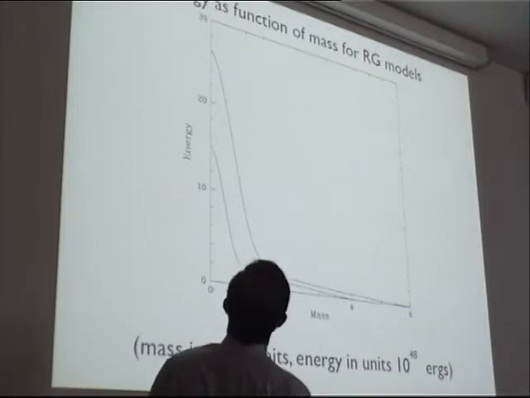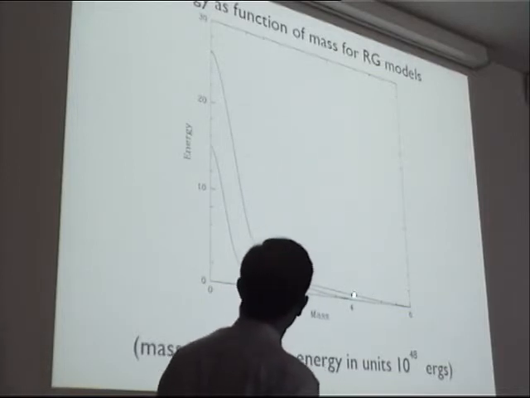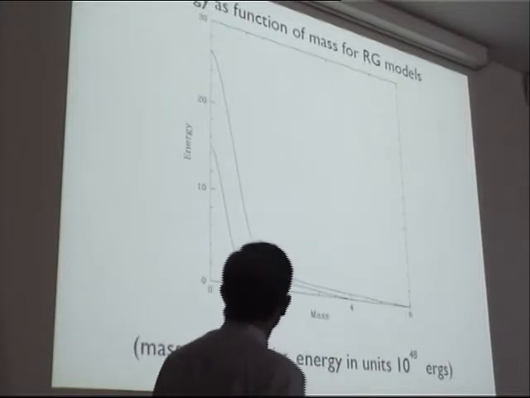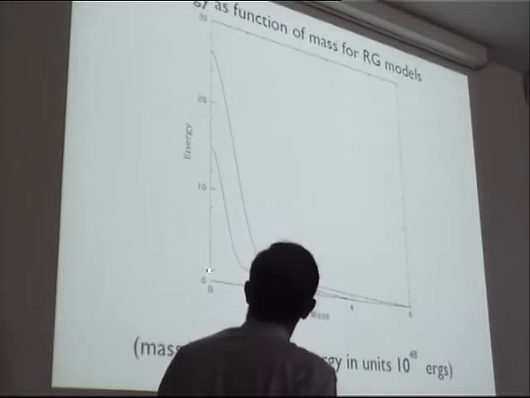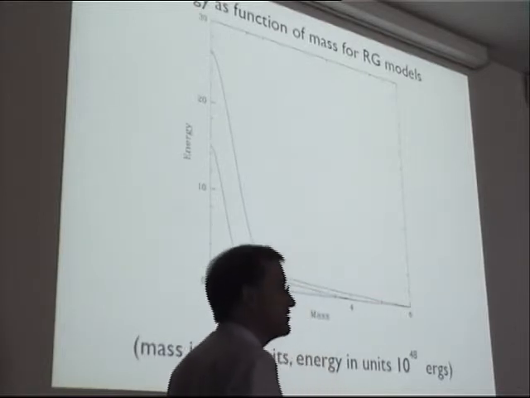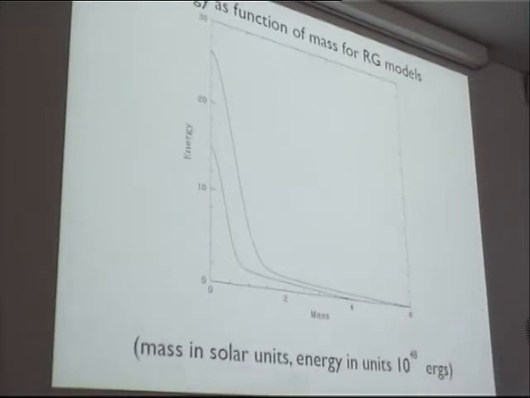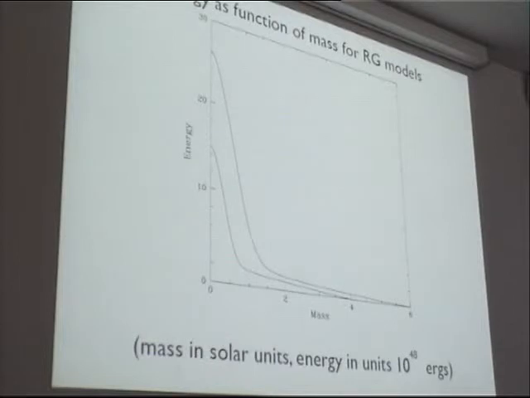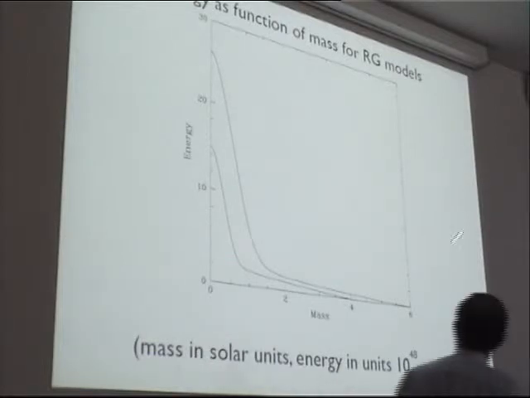So the point of this plot is the following, if we take, for example, the 4 solar mass red giant, this is this model here, and I start peeling inwards. So in other words, if I get to here, at 2 solar masses, I've removed 2 solar masses of the envelope, and the energy required to do that is about this much here, which is what? 1 in this unit, so 10^48 ergs. So in other words, if I was only to remove the outer 2 solar masses of the envelope very efficiently, without kicking it off at ridiculously high speeds, I wouldn't dissipate enough energy. It's only 1/10 of the energy, so the thing would just go flying out again. Okay?